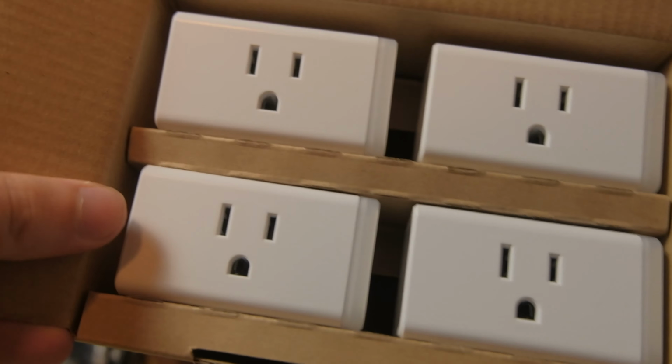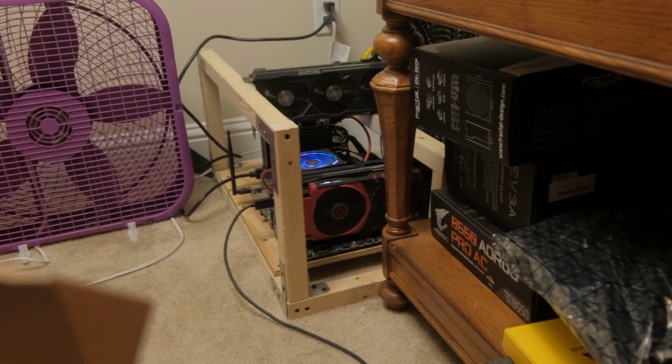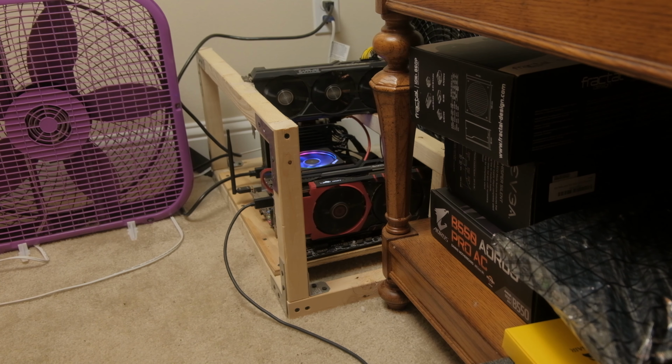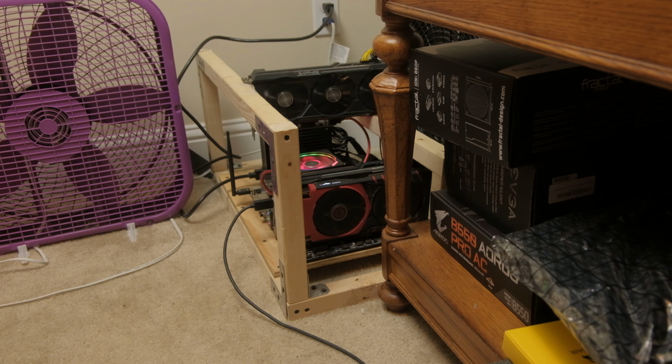Smart plugs, woohoo! I'm gonna set one up real quick and just see how it works, because with this rig, it likes to not work for no reason, and it says it's offline, but when I go here, it says something about connection error, which I did replace the USB Wi-Fi, and that still did not fix it. But when I turn it off, turn it back on, it magically fixes it. So I thought, hey, might as well have a smart plug, turn it off, turn it on, wherever I am. So yeah, that's why I got a smart plug.